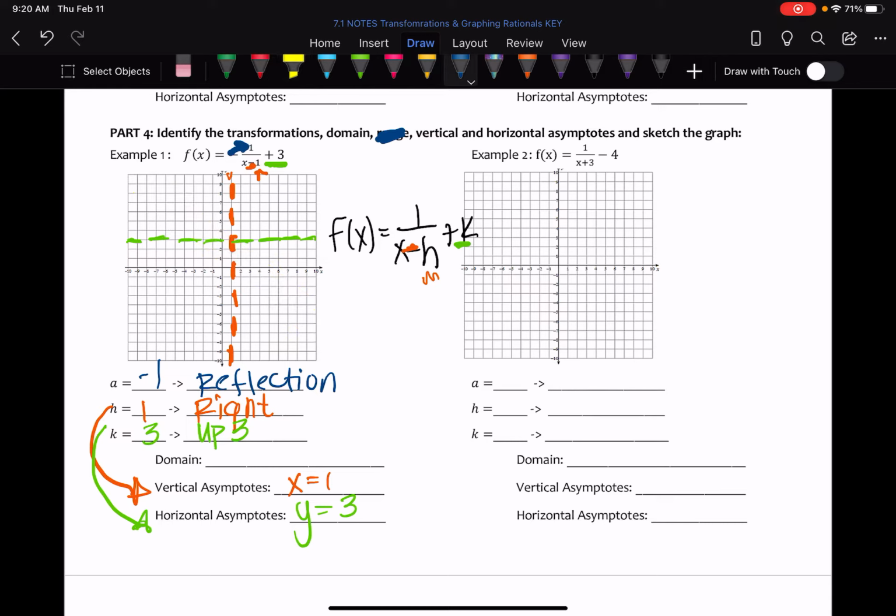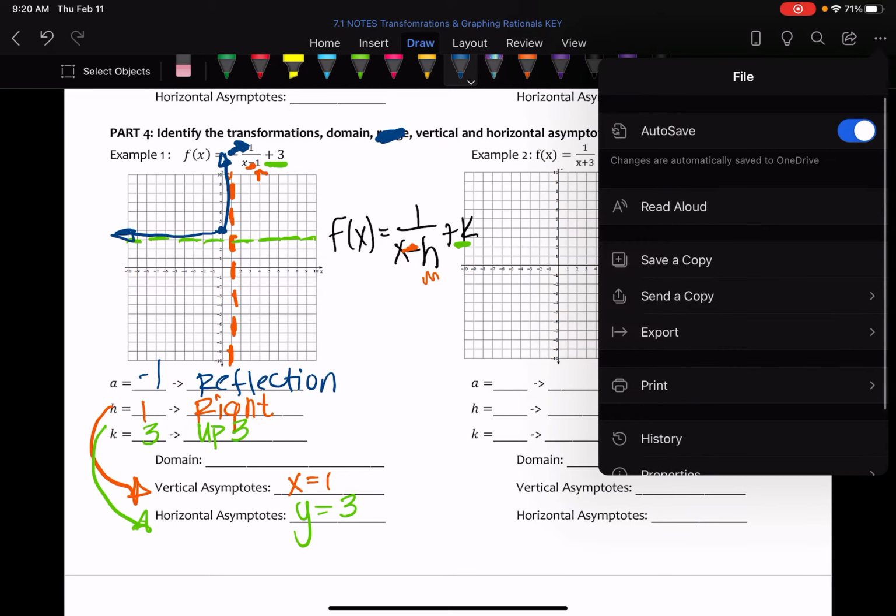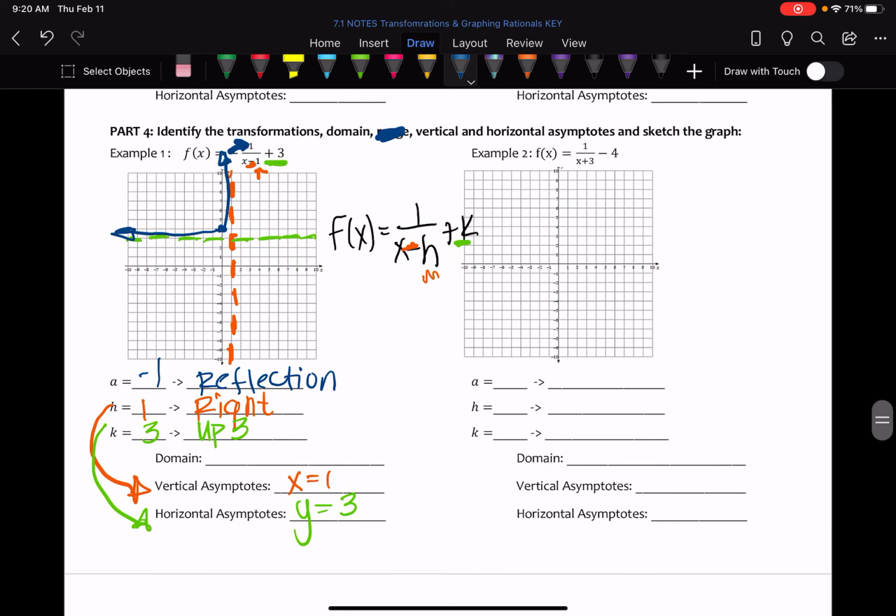And we're always going to start where your asymptotes intersect. We're going to go to the left 1, up 1, and you're going to draw a little point. And then we're literally just going to draw a curve that goes forever in either direction. Okay, so I'm going to also do the bottom right. So I'm going to go to the right 1, down 1, and then draw a curve. And look at that beauty.